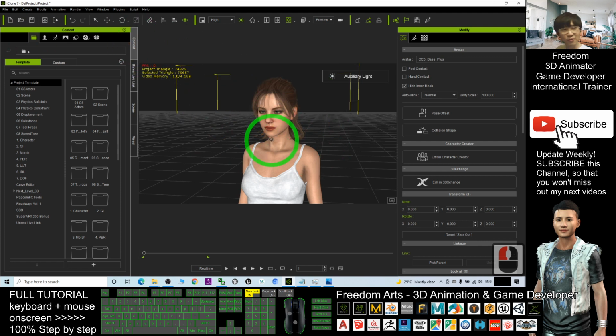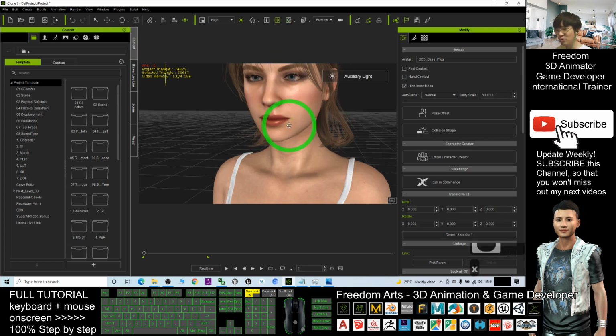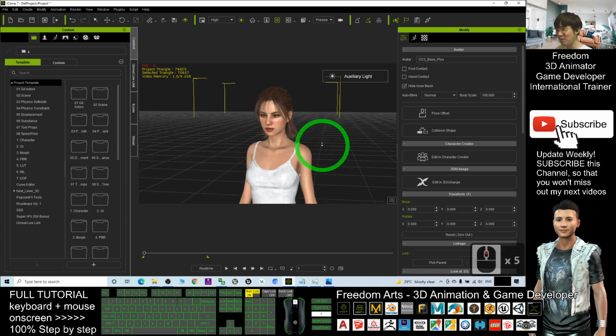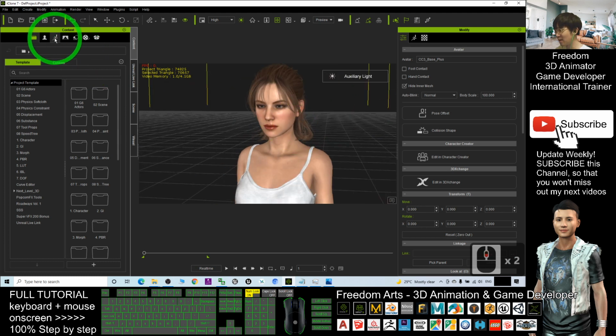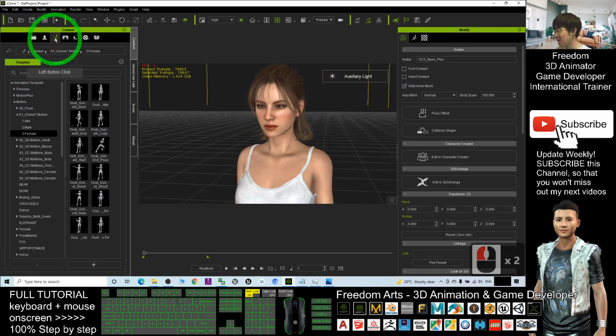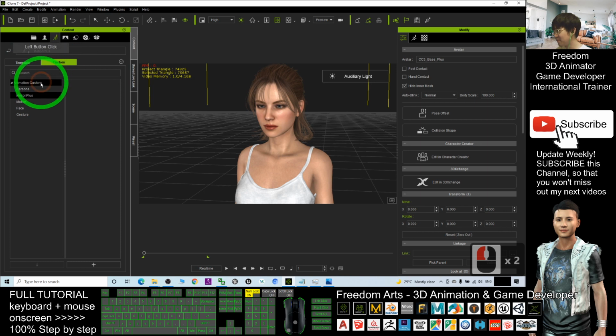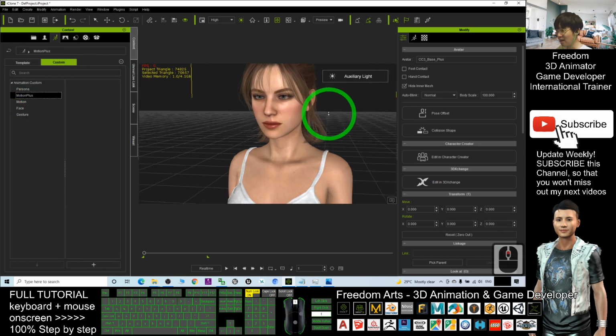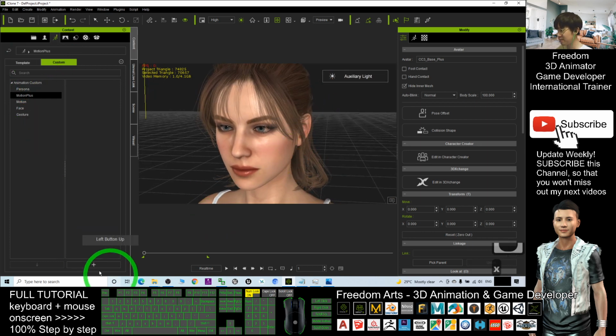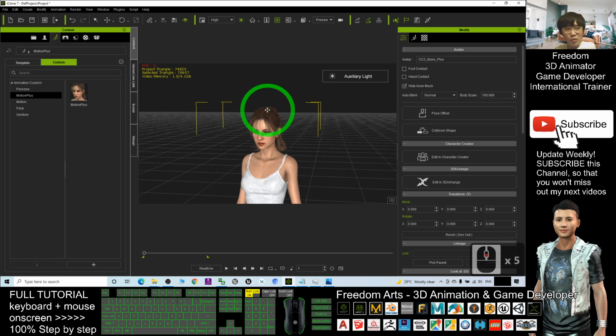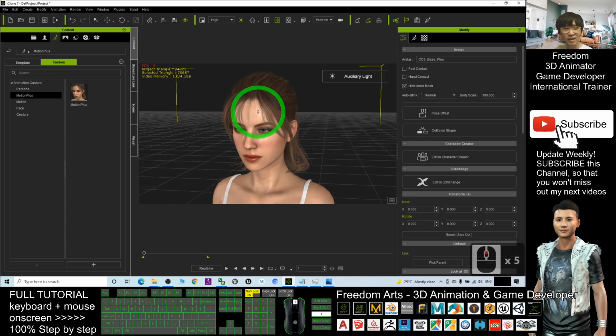In order to save all of these animations, including the motions of the mouth, Viseme talking, body animation, facial expression, I have to click here. Click here, click custom, click MotionPlus, and then click plus. Now, it's saved as a MotionPlus, and next time you can reuse it again in any other avatar.